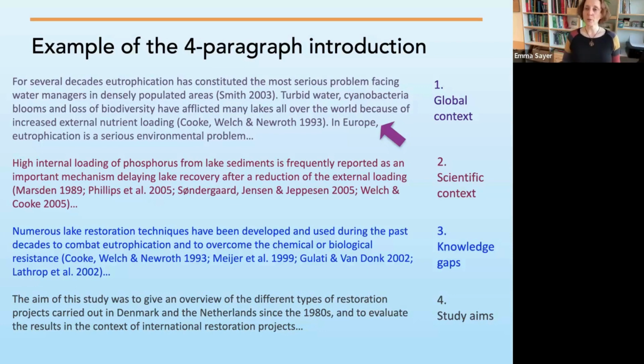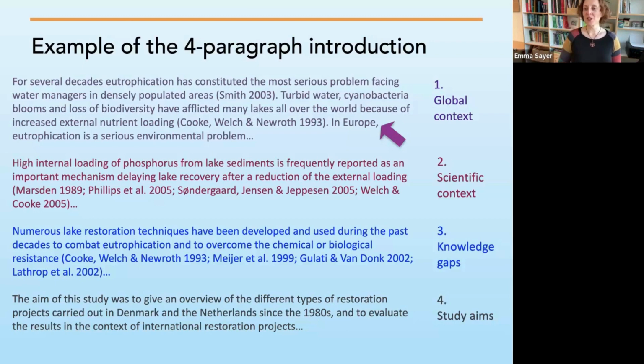We've presented a global problem. We've shown how it's specifically relevant in Europe. We've then narrowed down to phosphorus pollution as the scientific issue that we're trying to address. We've shown that there are different techniques that you might use to address this. We don't know which one works best. And then we get to the study.